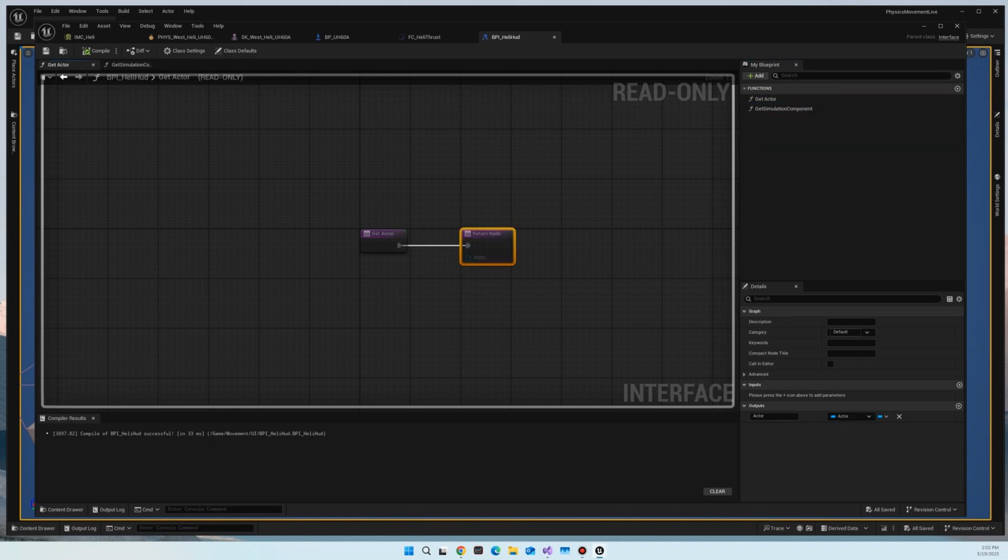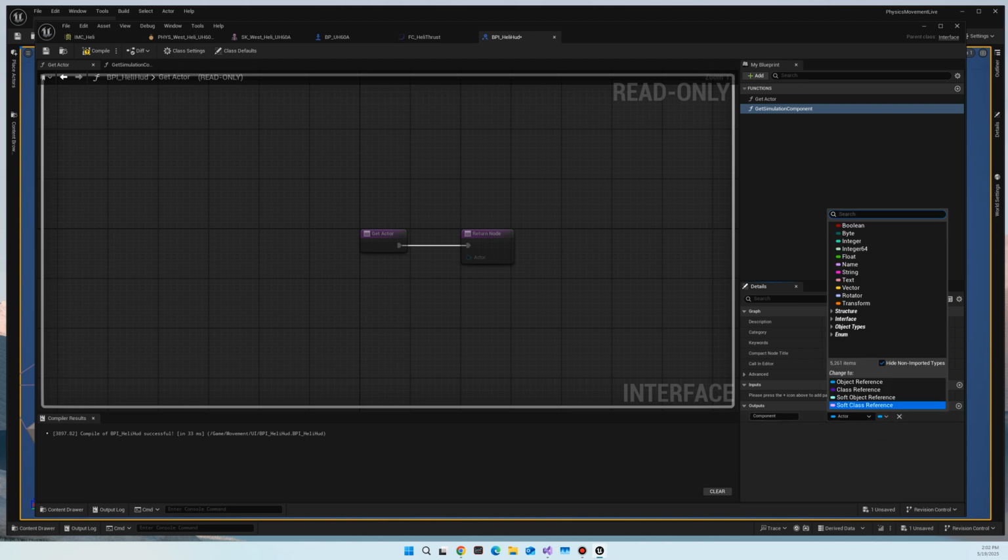There it is. And then get simulation component. It's going to do the same thing. Component. And instead of an actor, this is going to return our vehicle simulation component as a reference.